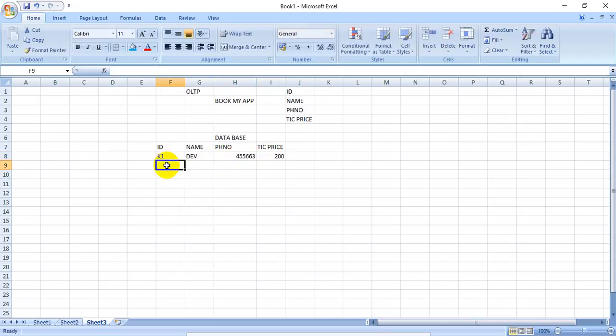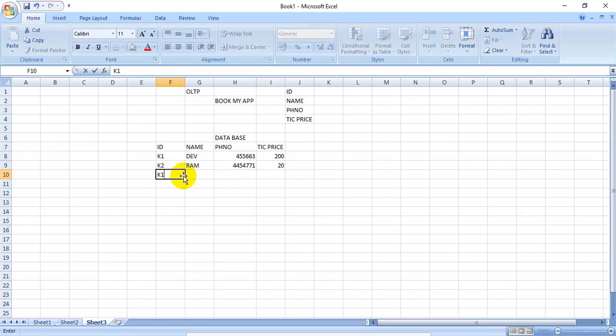And I also use it, K2 is my ID, my name, and my phone number. Your phone number and mine will be unique anyway, and my ticket price is 2000. So the next day you again make a movie ticket booking.